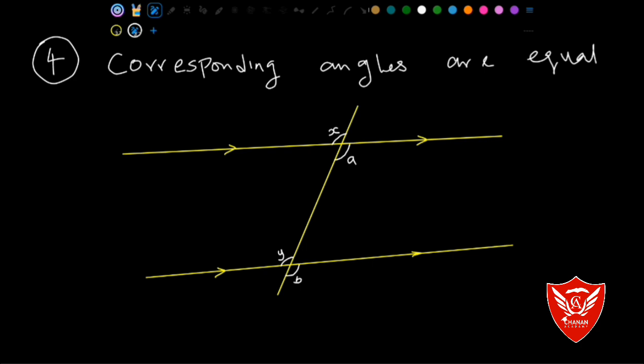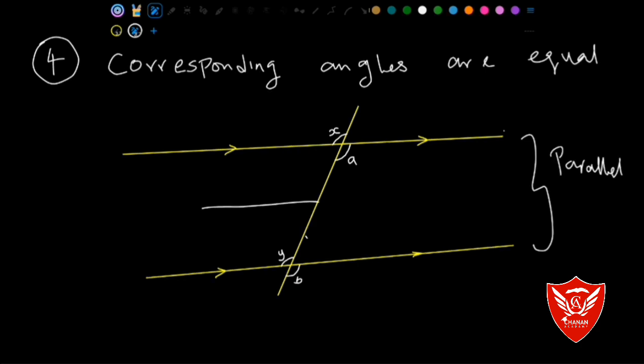It's the corresponding angle. So the corresponding angles are equal. That's what it says. Before I talk about the corresponding angle, let me quickly talk about parallel lines and transverse line. So now, parallel lines are lines that do not meet. They keep going. Examples of these parallel lines are this particular line, this one moving towards the right hand, and this other one. There are two parallel lines. They don't meet. So this line and this line are parallel. So the two lines are parallel. And then this middle line that cuts the two of them is known as the transversal line.